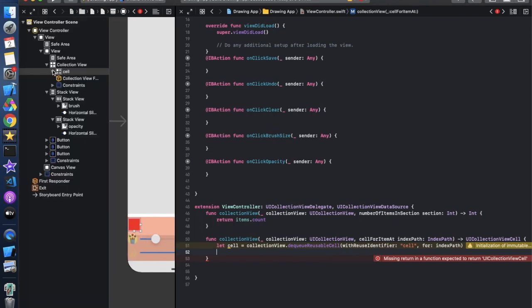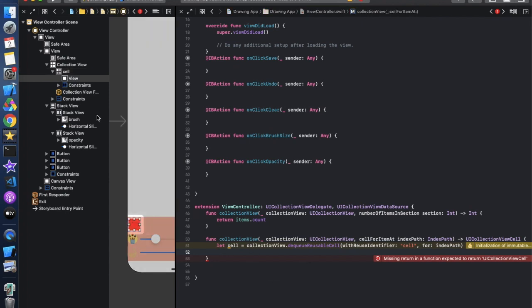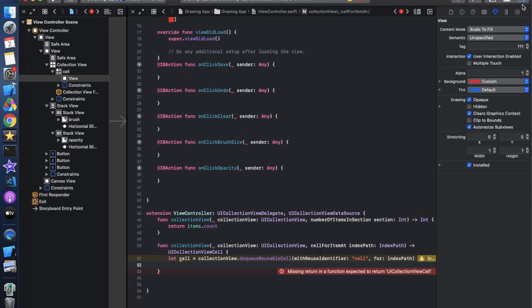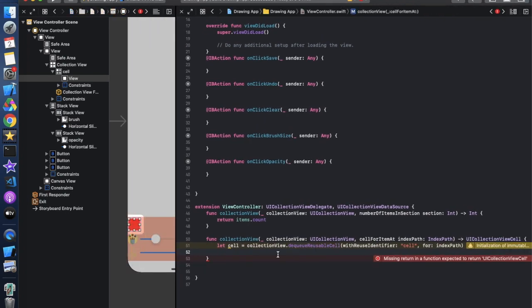So in this cell we have a view which I just provided a red color, so we can get this view via the tags. So let's check what the tag of this view is. The tag of this view is 111, so we can simply get this view via the tag method.